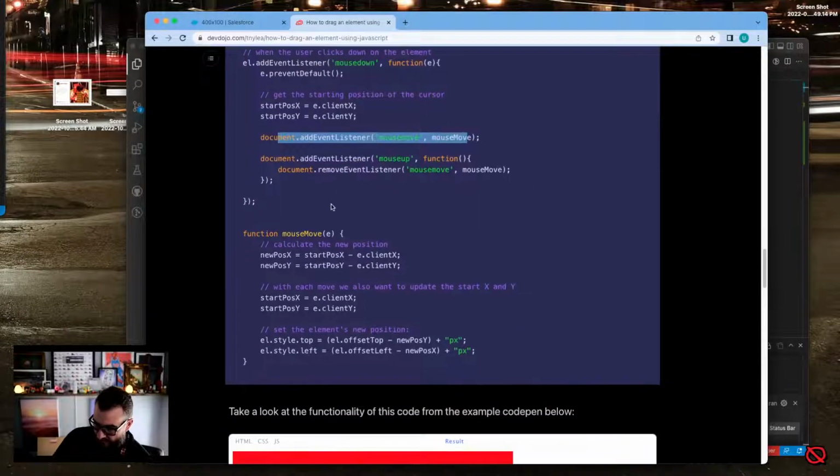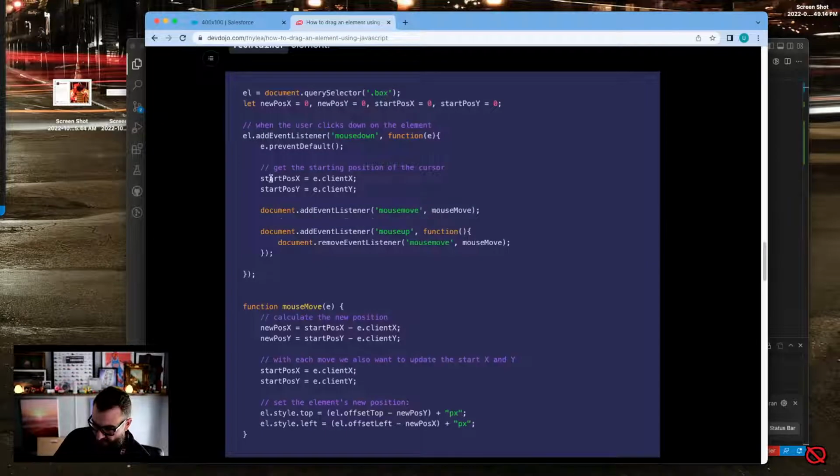Okay. Groovy. What is mouse move now? So these are global, are they? Yeah, these are global variables, which I think is okay. Again, this might be interesting, how we get this working in LWC. So hopefully instead of document.querySelector, document.addEventListener, I feel like this is where we may need to translate into LWC, because I don't know if I can actually access the document at that level, nor would I really want to. I kind of want to keep it in my template. So I wonder if template.querySelector, that's definitely a thing we can do.